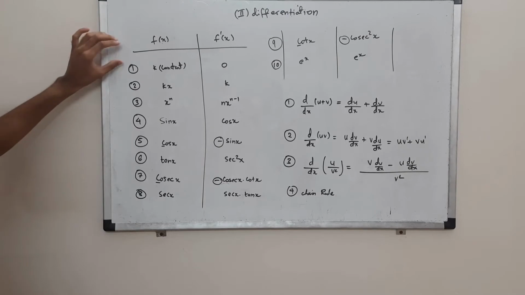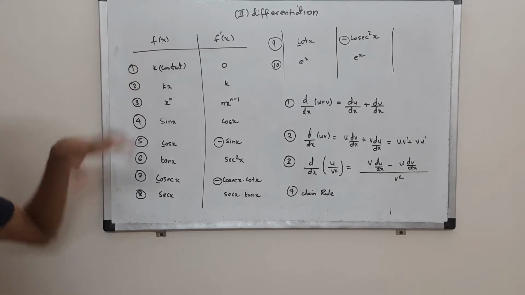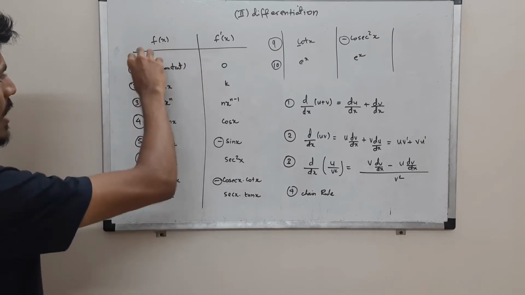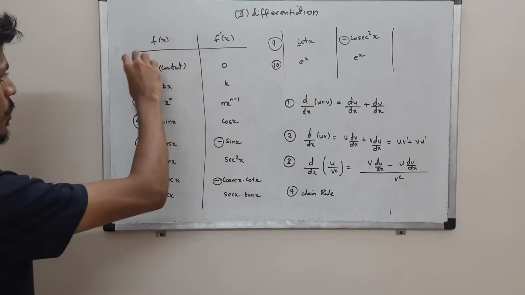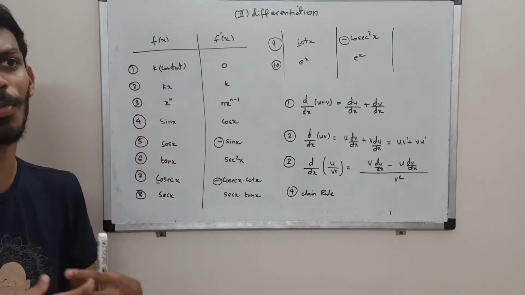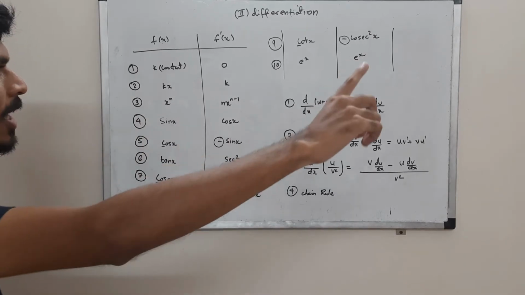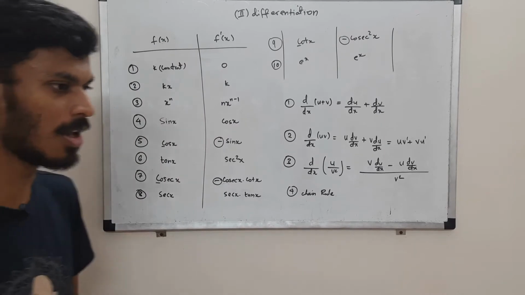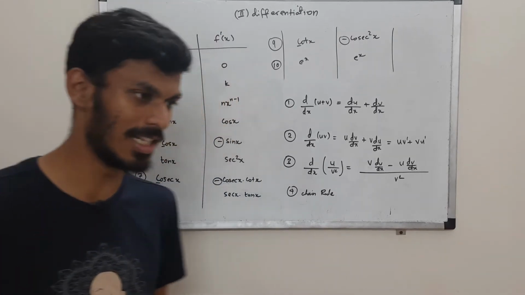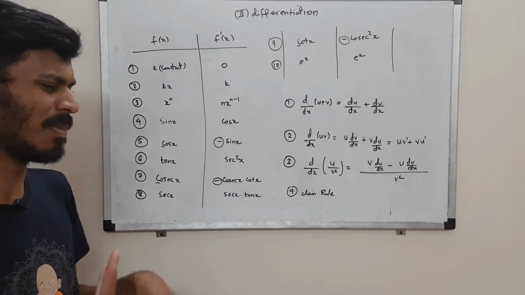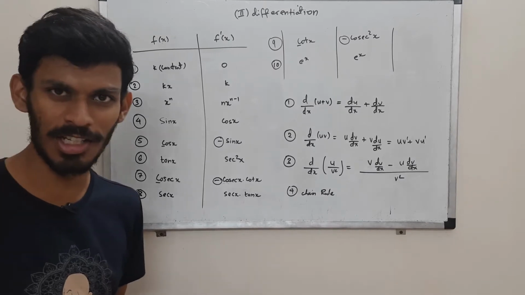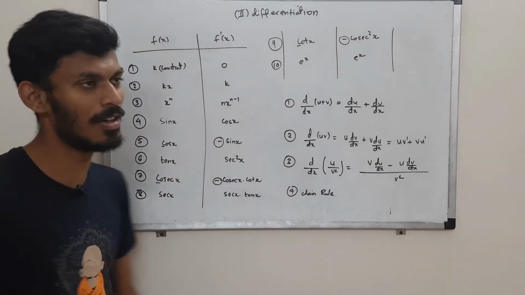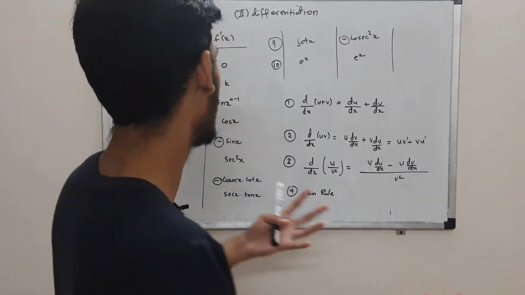So let's begin. First we have a constant function, k. So suppose y is equal to k, or y is equal to, suppose, 2. The y value is not changing, so the derivative will of course be 0. Because derivative is nothing but the slope of the tangent, so delta y by delta x, and y is not changing, so delta y is 0, so the slope is 0, so of course the derivative will be 0. This one was easier.